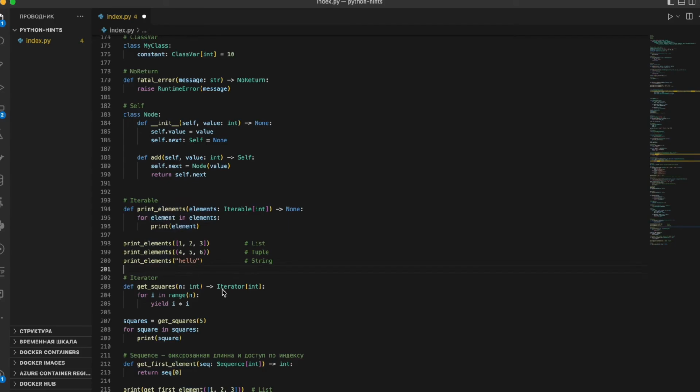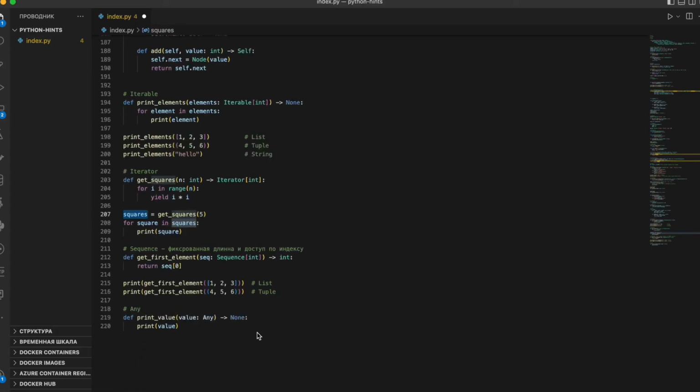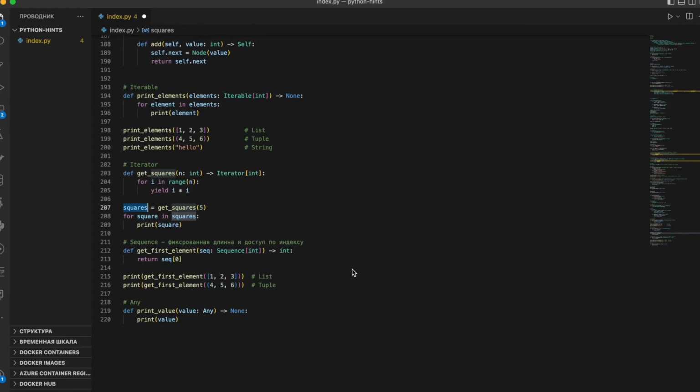An iterator, on the other hand, we see here that we are creating a function, and not just any function. This is a generator. A generator yields our values one by one with each request. That is, a generator can pause and then continue when we call next. It has two methods, iter and next. When we access the generator, so we've created our generator, obtained our iterator, and we'll iterate over it. So when we iterate, what we actually get is the iterator. In other words, a generator is a factory for iterators that we can loop through in our cycle. A sequence has a fixed length and allows access by index. So it's pretty much the same as with an iterable, but with a fixed length and index access.